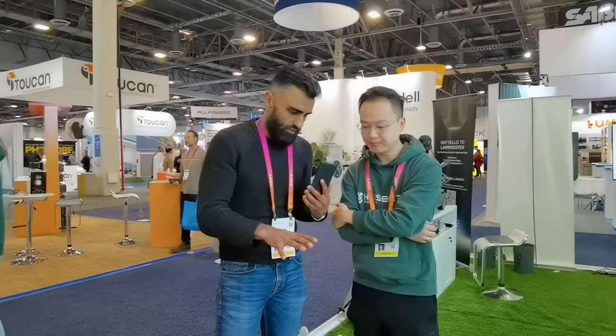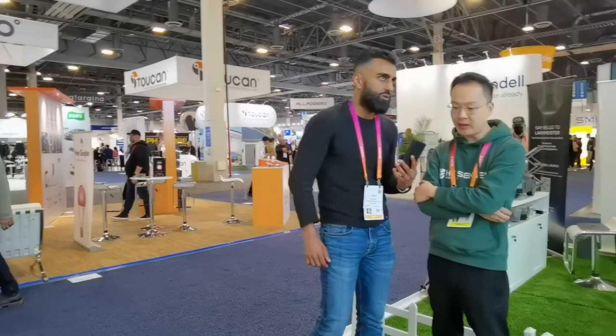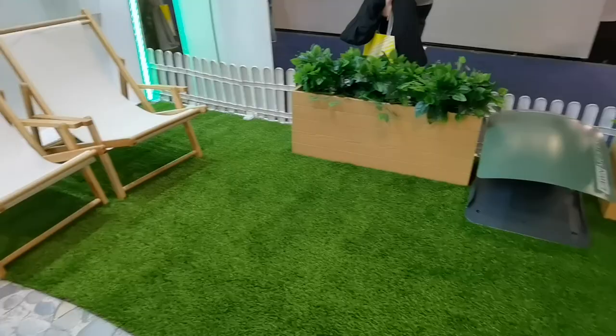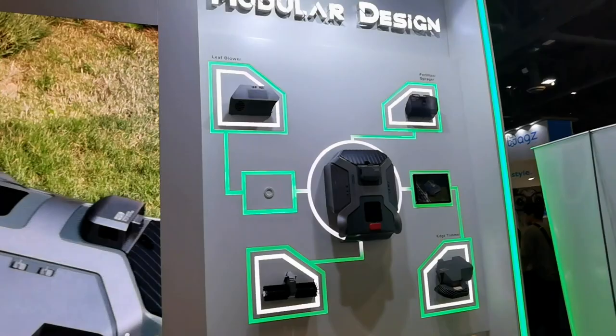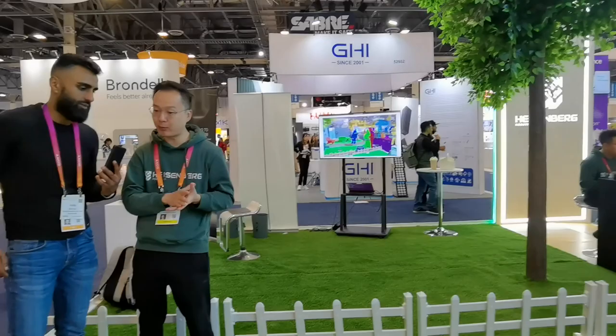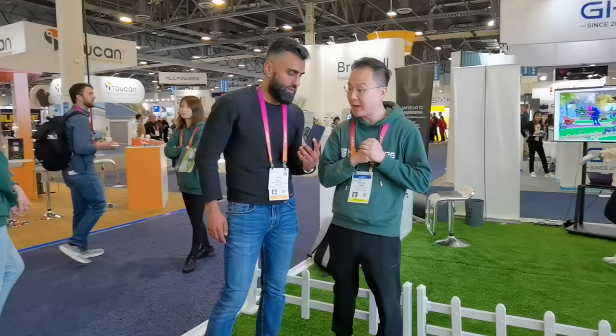In terms of knowing where it's positioned, do you have to have one of those guidelines around the property? Absolutely not. One of the main limitations for robotic lawnmowers going to the mainstream market is the complex pre-installation required — whether laying cables around the entirety of your lawn or installing complex antenna systems, beacons, and whatnot. So we really emphasized creating a product that's ready to use out of the box. Right out of the box, the Lawn Meister will do an automatic walkthrough of your lawn — first going around the edge and then the interior. After that, it creates a 3D map of your lawn, you can mark off where you don't want it to go, set up a schedule, and it's ready to go.